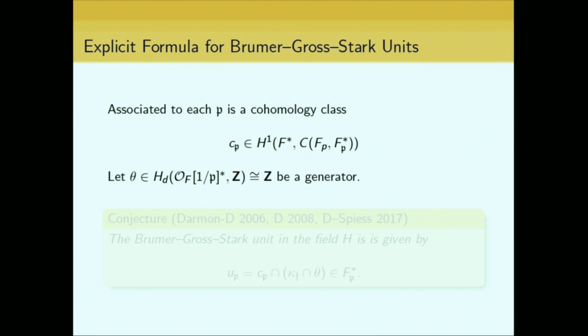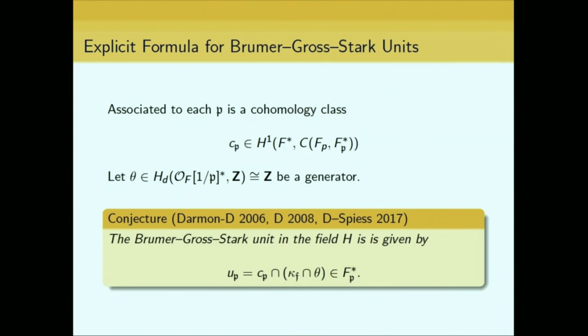And then the last bit of input into this conjecture is just the generator of this group of units. So F is totally real of degree d, so its unit group has rank d minus 1. And then if I invert one prime p, the unit group has rank d. And this should be a subscript of a plus here, so I take totally positive elements. So then it's just a free abelian group of rank d. So H lower d is one-dimensional, it's Z. So I take a generator, and there's a way to choose the sign of the correct generator.